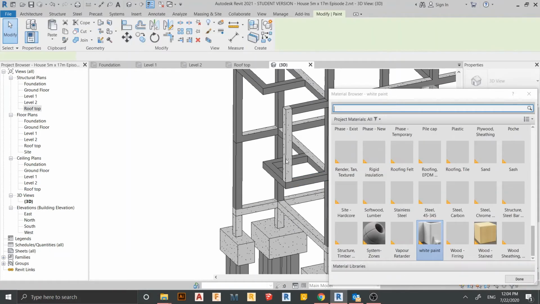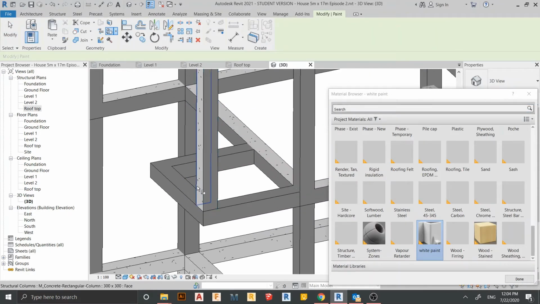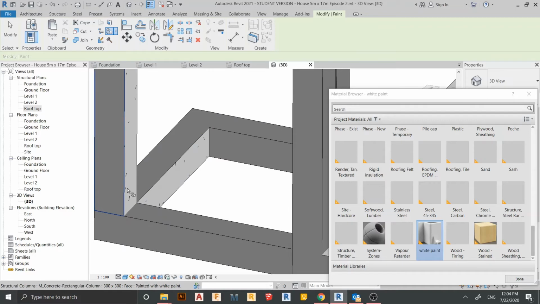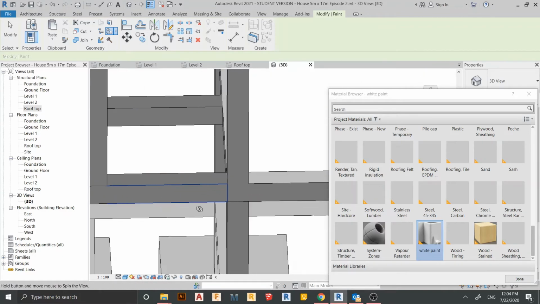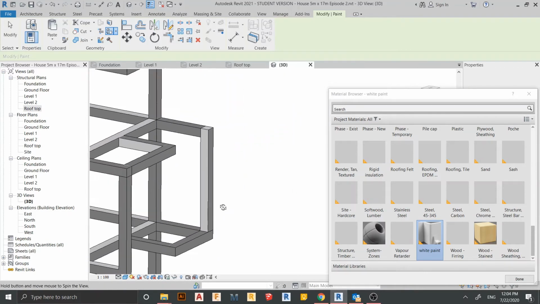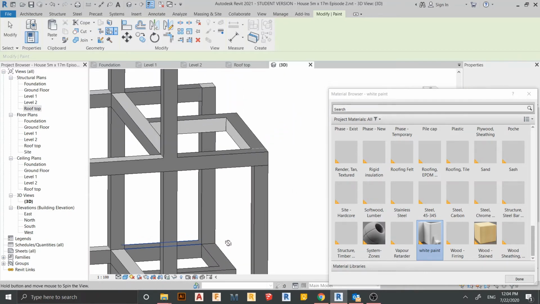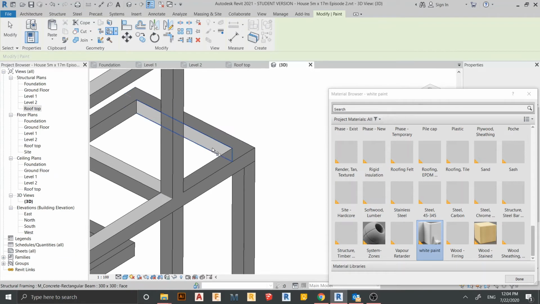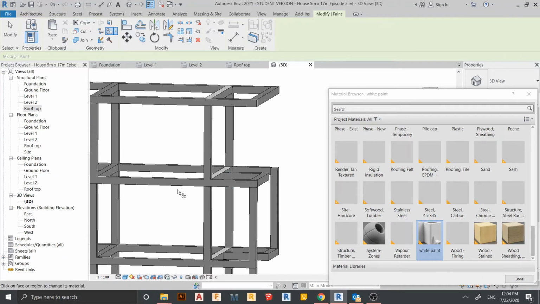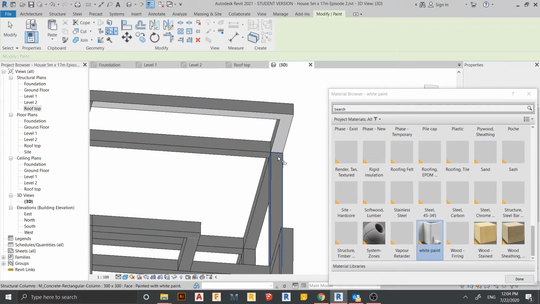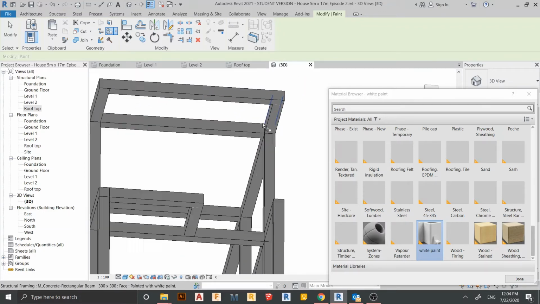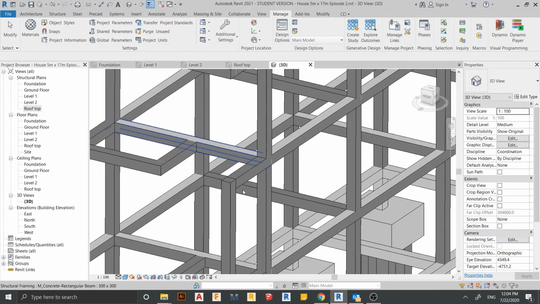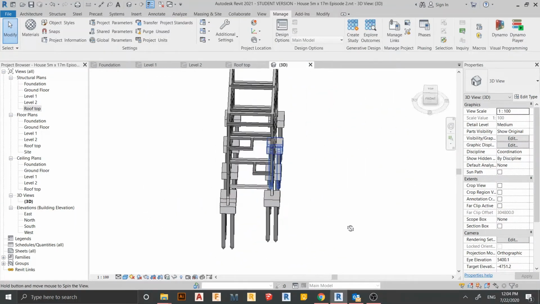We go to paint our column to finish our structure with painting. Actually here I need to paint as well. Okay, here I need to paint as well. Here also. Hit escape a couple. Okay, this one. Hit escape a couple times. Okay, so now we finish our structure with adjustment.